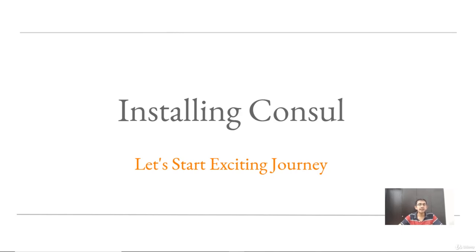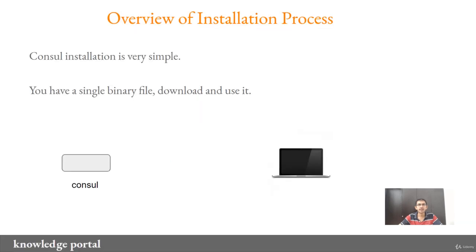Now in today's video we'll be discussing how we can go ahead and install Consul. Now the overall step of Consul installation is very simple. What you have for Consul is a single binary file. You go ahead and download the appropriate binary file for your operating system and start to use it. So let's assume that this is your laptop, maybe Mac or Windows, and you have the Consul binary. You go ahead and download it and that's about it. You do not really have to do anything other than that.